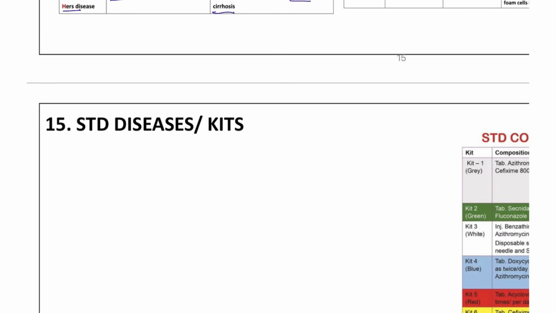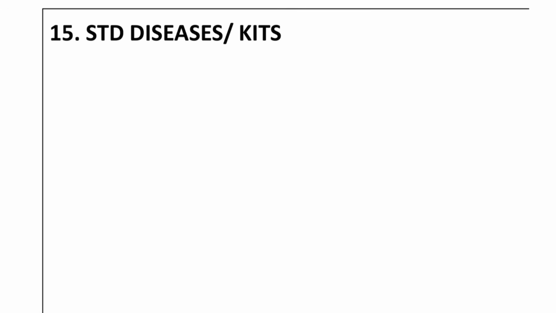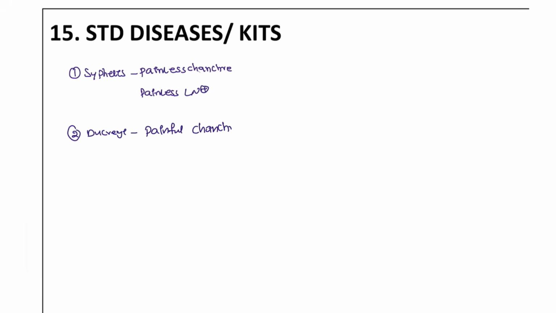Next, moving on to the STD diseases. In the STD diseases, you have to take note of what the types are and how you are going to differentiate them. First, syphilis. How am I going to diagnose a patient with syphilis? Syphilis presents as a painless chancre and also painless inguinal lymphadenopathy. Next, Ducrey's is associated with a painful chancroid plus painful buboes seen in this patient.